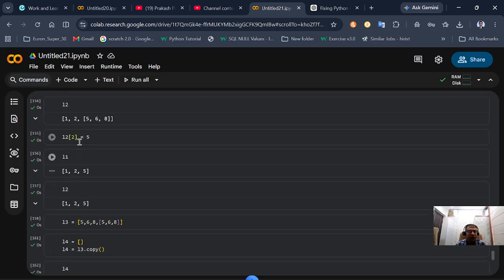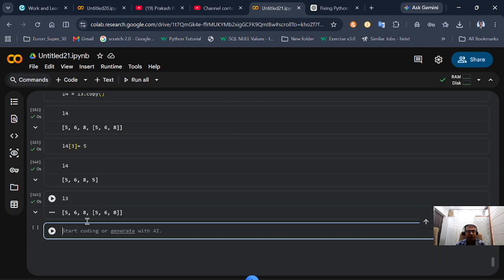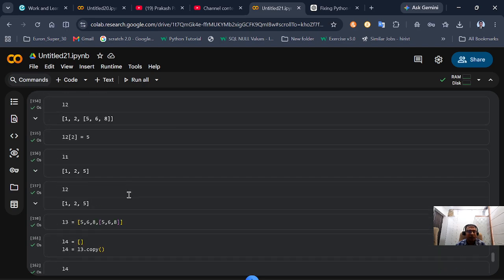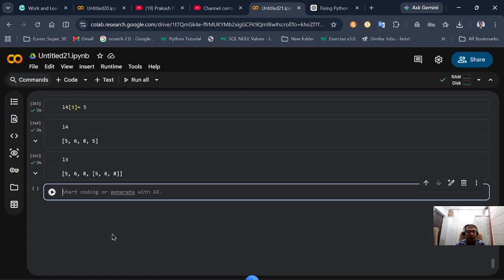Here, equal to did copy the list, however if I change one element in the copied list, the same element in the original list also gets changed. The reason is these nested lists are shared between the two.